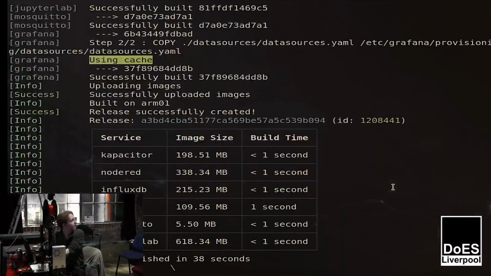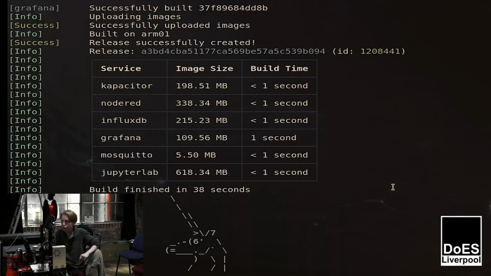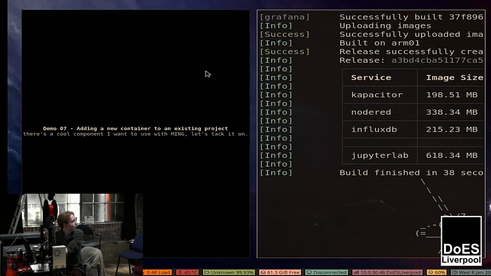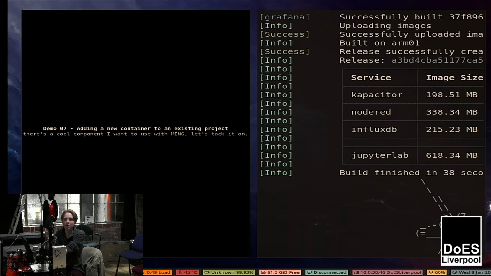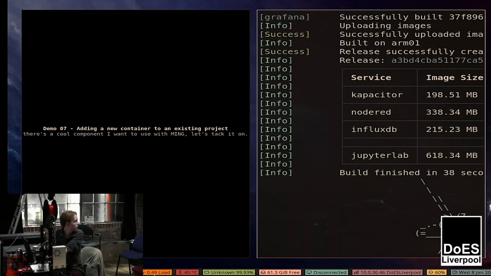The reason that that's so fast is because it's pulling from the upstream images that have been managed by the project maintainers of InfluxDB and Capacitor and all that. So we don't have to actually do any compiling work necessarily, because they've done it all for us. They provided us with an image that we're just simply pulling and downloading. So we see that the capacitor image is 198 megabytes, which means that 198 megabytes is going to that Pi right now.